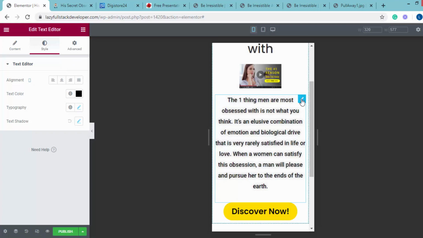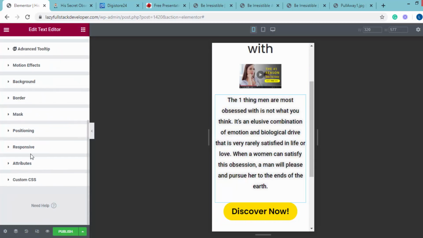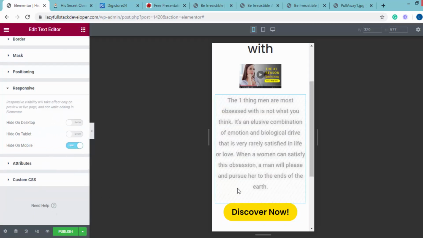To do that I will click on the text and go to advanced. In advanced I will go to responsive tab and I will hide it on mobile.